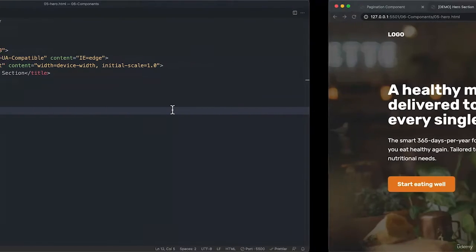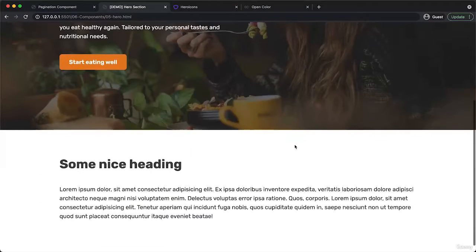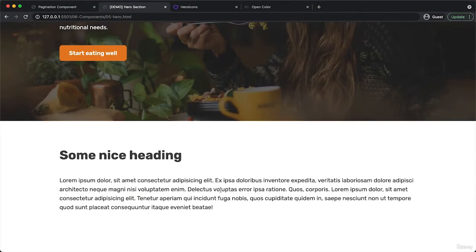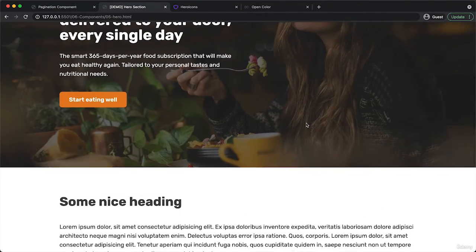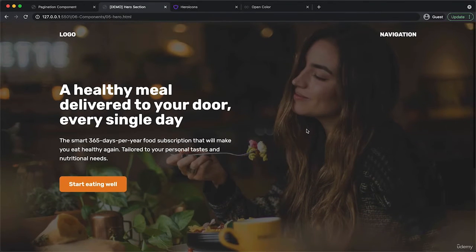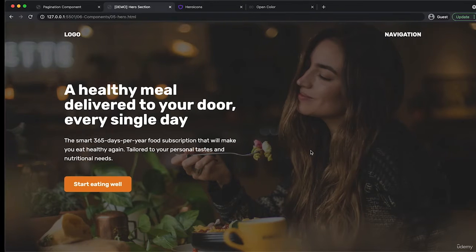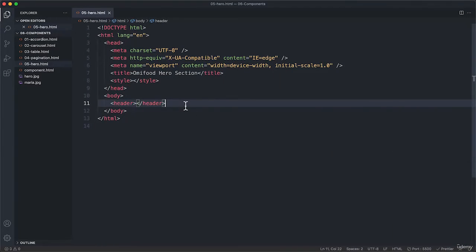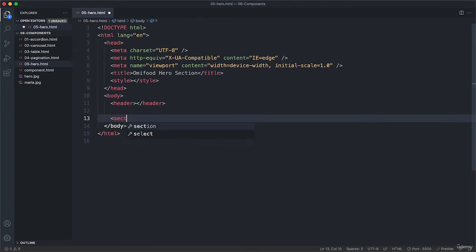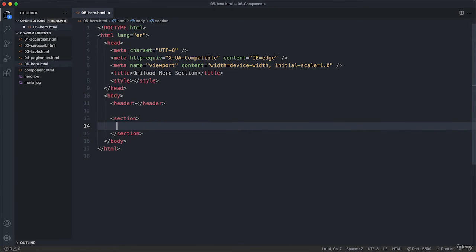Also, I didn't show you that below this, we have some other section with just some random text, just so we can see exactly that this header has exactly the height of the viewport. And that will then simply be a section element, which, remember, is exactly that, just a section of the page.